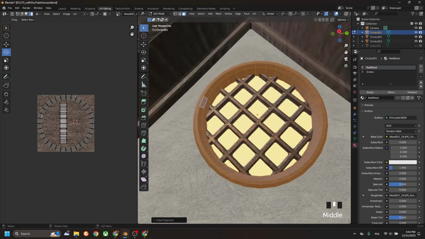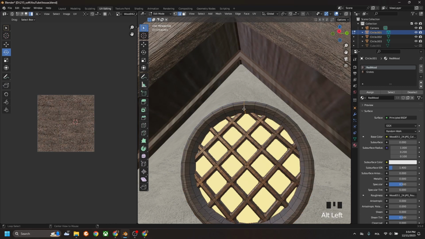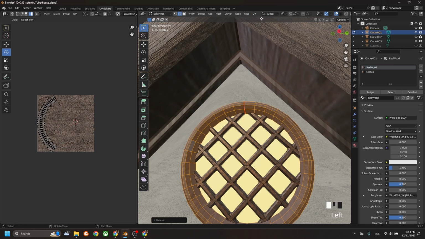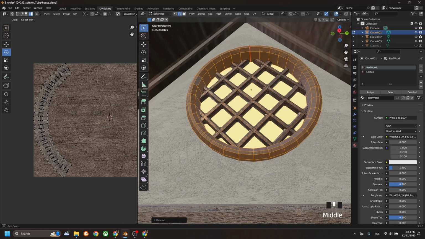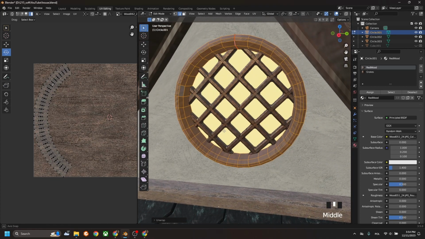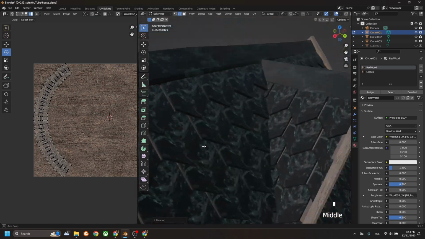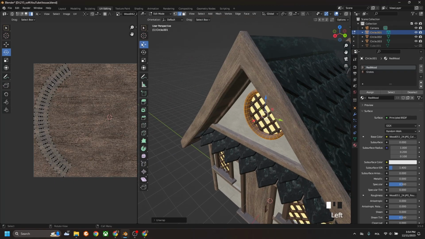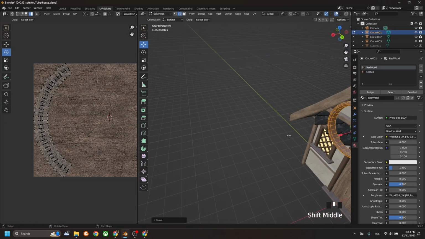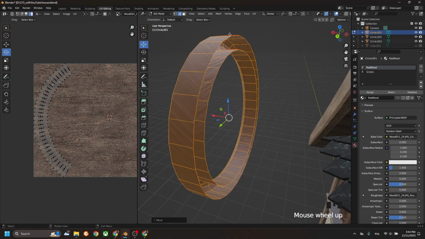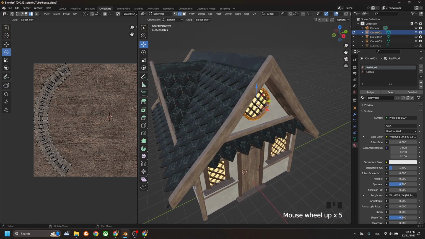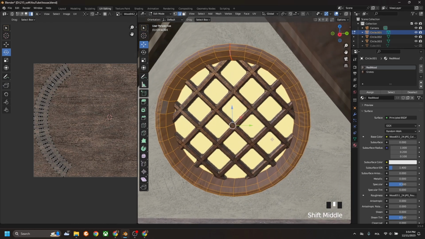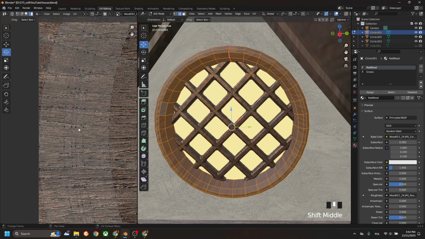In this case, most probably you will have to split it somehow, like here. Mark it as a seam. Once again, unwrap, and it does something like this. Okay, so it plots the whole model here. As far as I remember, there is nothing in there, so it's not connected. We can check. So here in the end, it's not connected. So basically one cut is just enough. But in order to make it follow the curve, we most probably have to repeat the operation with the active quotes over here.